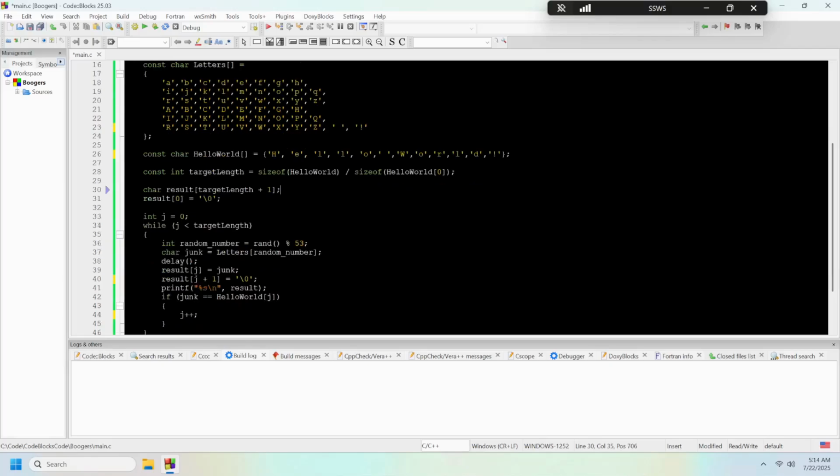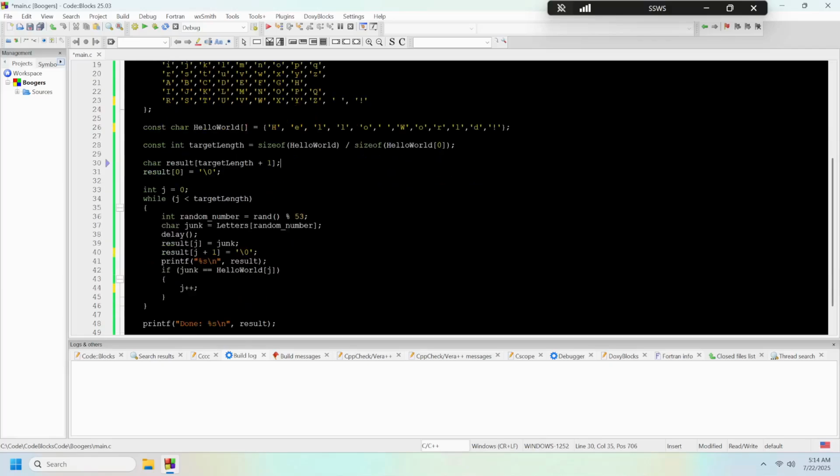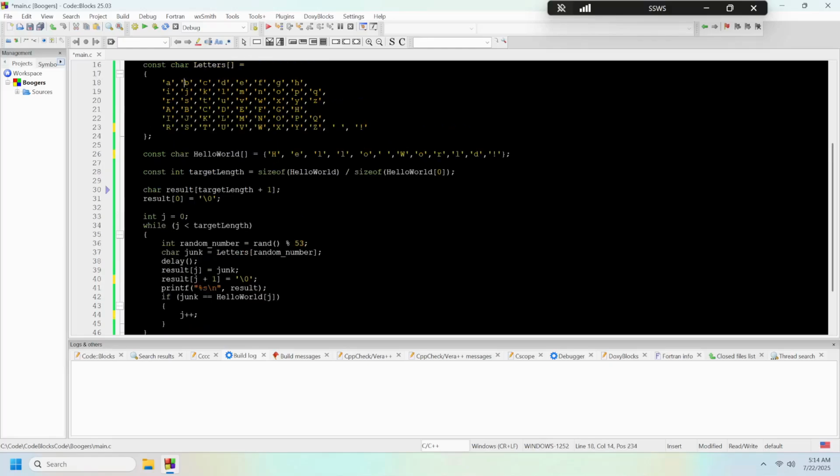And then some stuff with arrays here, integer j, which is equal to 0. It prints through, and if the result is equal to junk, which is basically just letters and the random number it chose, so let's say it's 1, it'd be b.